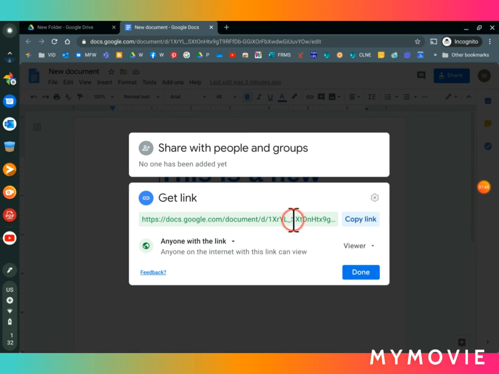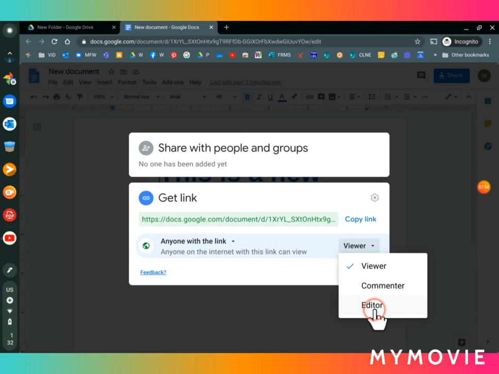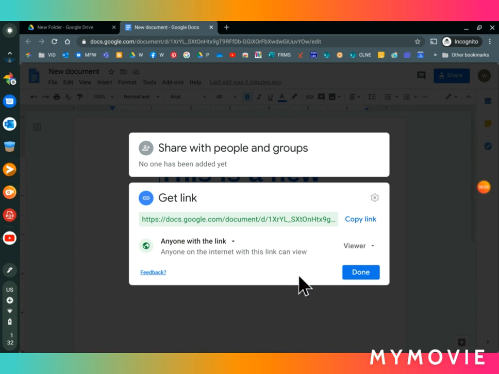So here's a link that it's given us, and anyone with the link on the internet can view this document. Now I can change that to edit if I wanted to, so they can edit it, but you just got to be careful with that because you probably want to keep templates.